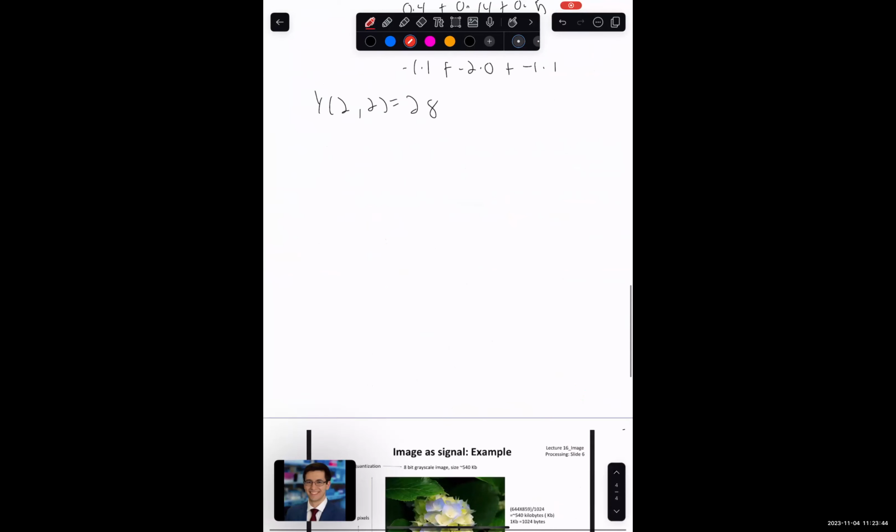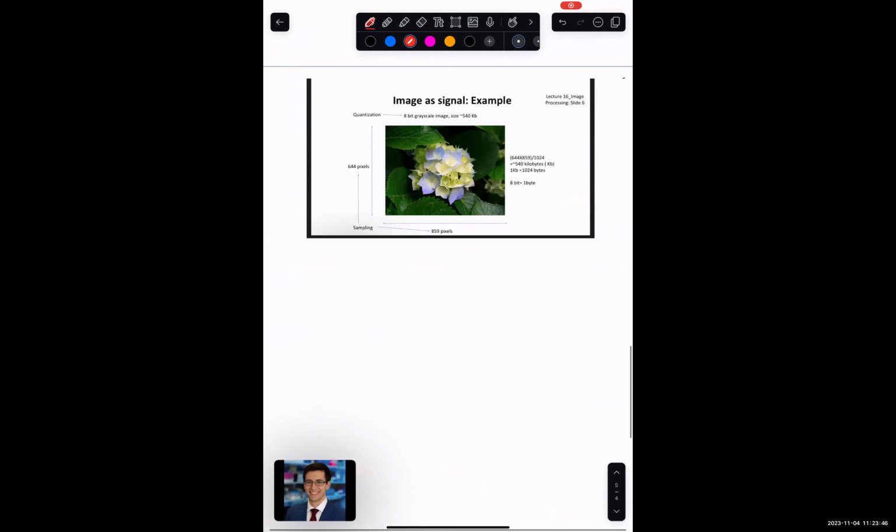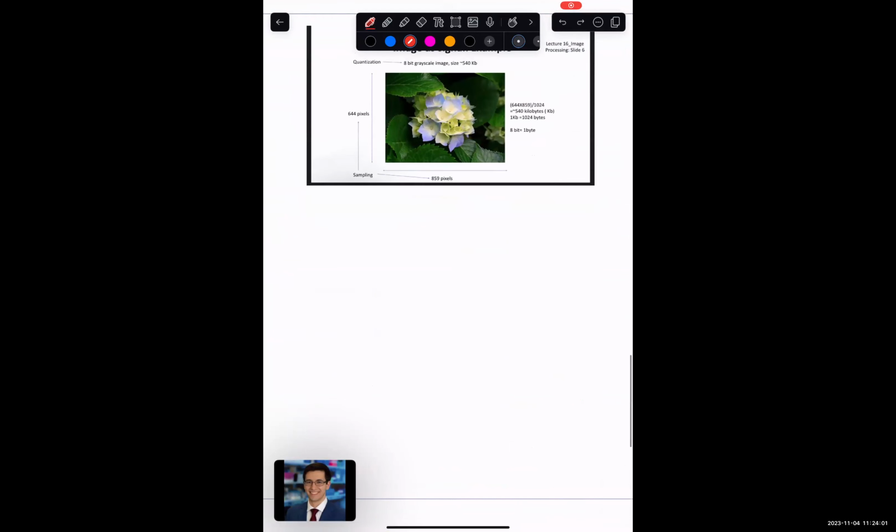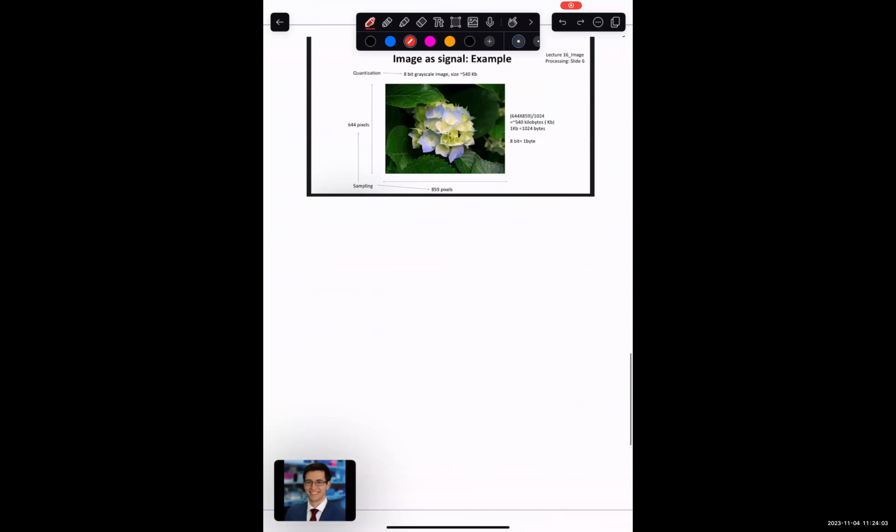So really briefly, here's a quick example where you have an image here and its length in pixels. And if you know what these actual dimensions are, you can make some ratio of pixel to length to find the actual dimensions. And then here's some conversions, guys. So 8 bits is 1 byte.